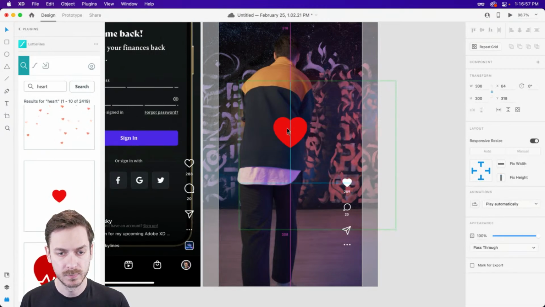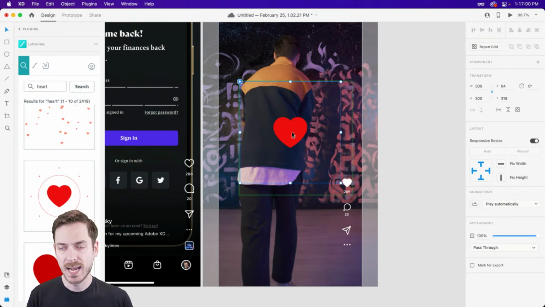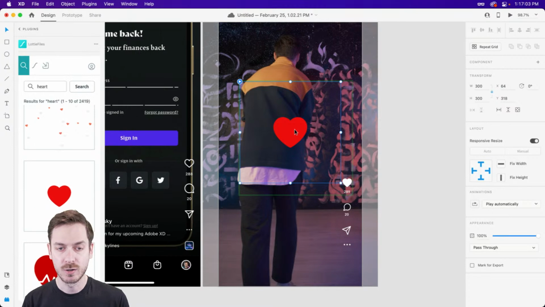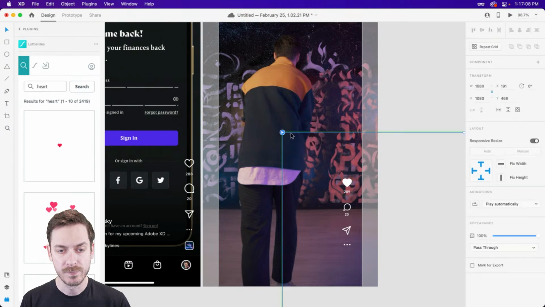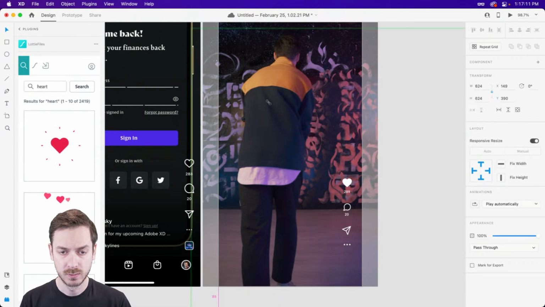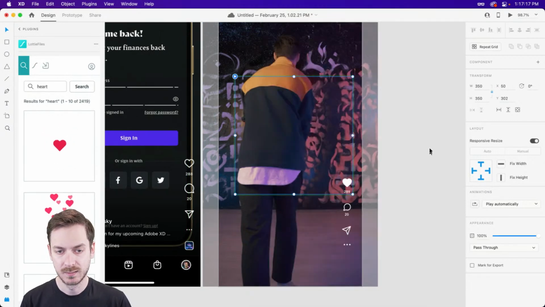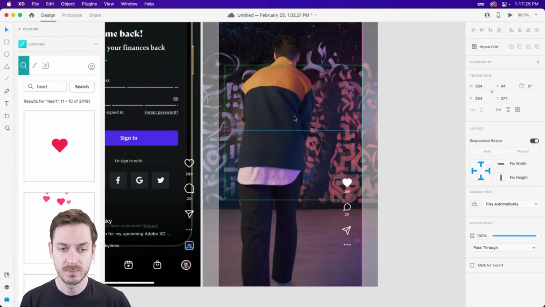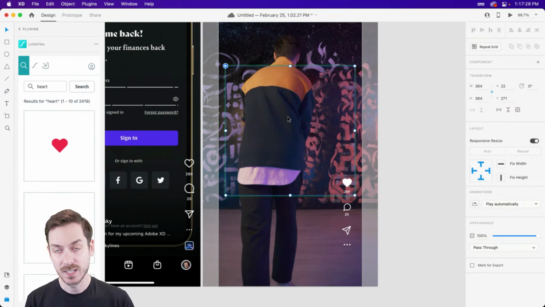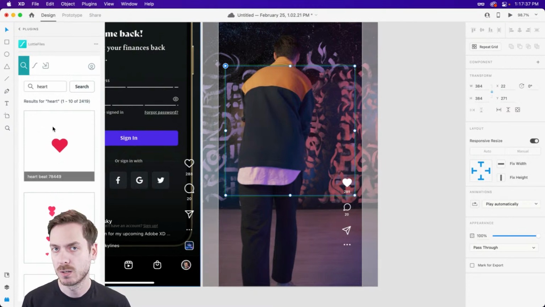That looks pretty fancy. Now for this one, we may have to get a little bit creative, because the heart starts visible. Where if we go for something like this one here, it actually starts invisible, which is kind of what we want. And let me just play this so I can see. Okay, that could work, right? Let's run with that. Position in the center. Now, of course, the downside of using an animation that starts invisible is you can't see it at all at the beginning because it starts as a blank frame. So, pros and cons, right?